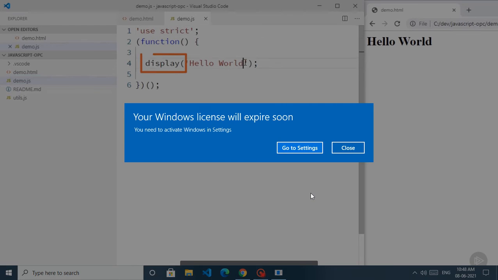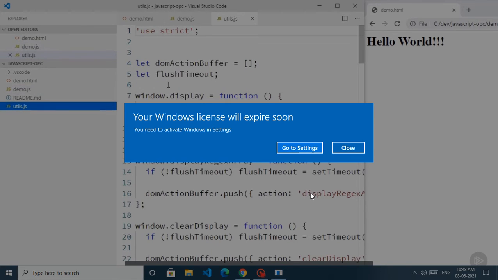So we'll be working in this file, and whenever we want to display the results of our work, we'll call this display function. Notice if I change this and save, that it changes the output over here in the HTML. And this display function is defined over here in utils.js. You can see it right here. I don't want you to worry too much about what's happening in here. This is all just part of wiring it up so it automatically displays our changes in our browser.